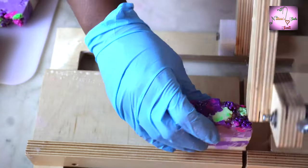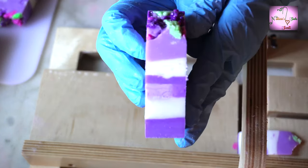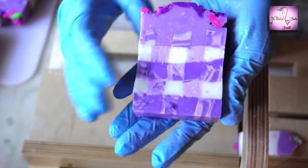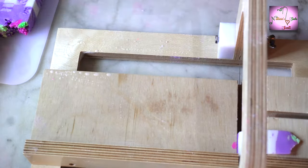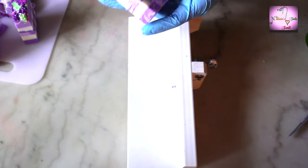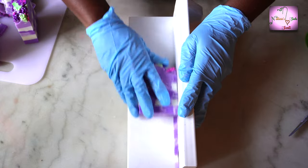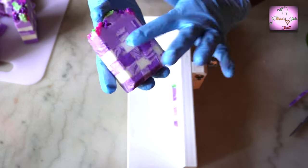This is why I don't panic when I make mistakes in soap, because there's always a way to make it better. There's always a way. It's just soap, and look at that. That's a beautiful bar of soap. Beautiful. Here I'm just going to bevel the side so it looks even more polished and more presentable and elegant.